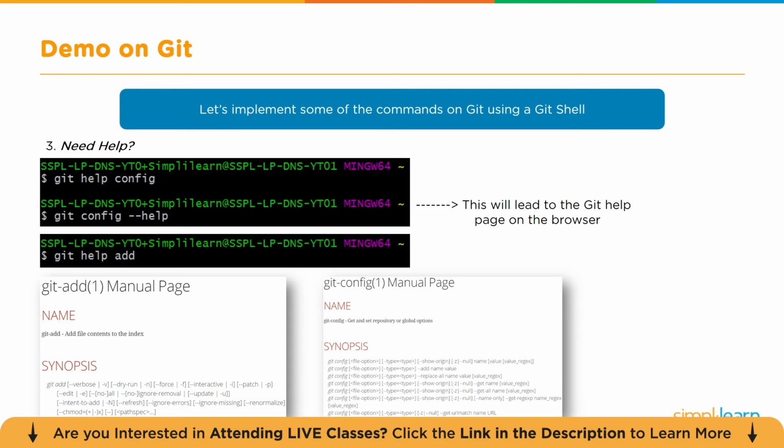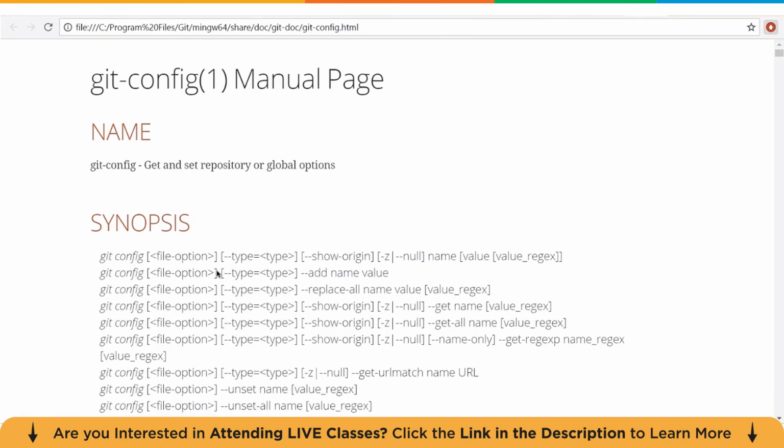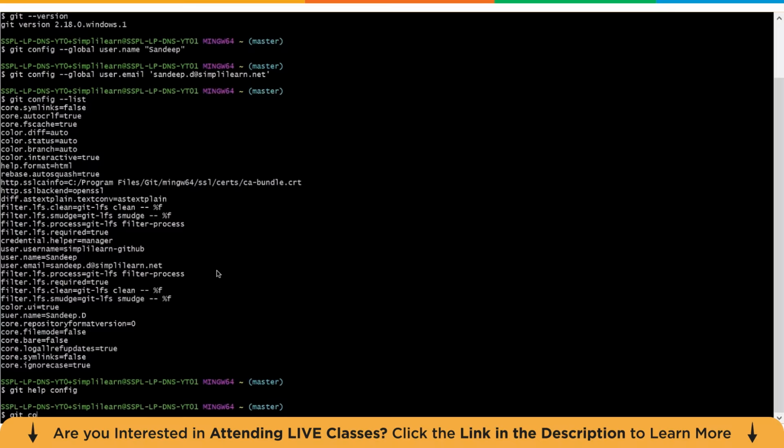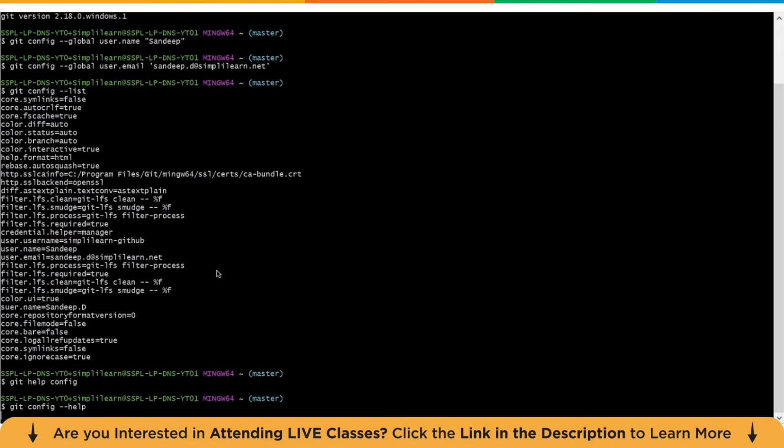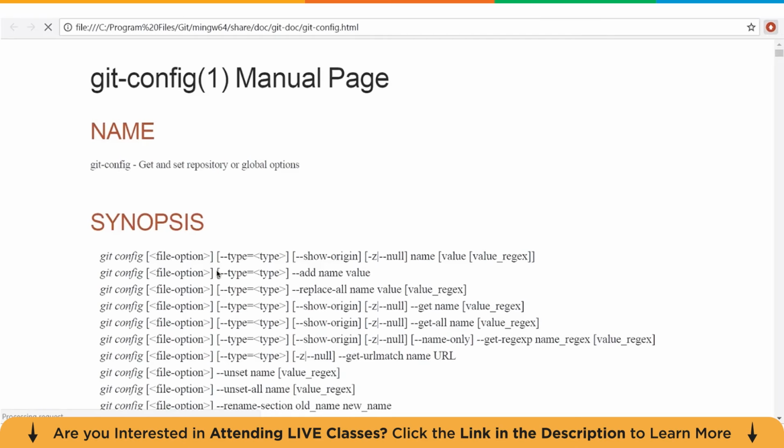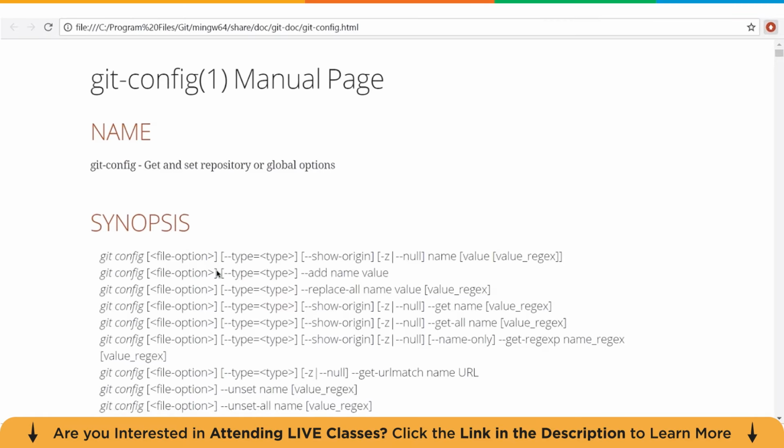So if you need any help when you're doing any of your work in Git, all you have to do is do git help config or git config --help, and this will allow you to access the help screens. So let's type that in, git help config, return, and this takes us to the help page that's running locally on your device. And here we have a breakdown of all the different commands and what those commands do within a Git configuration. And we can do git config --help, and that will take us to the same page. So two ways of doing the same thing.